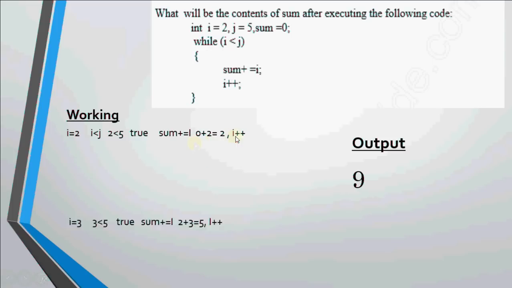Previous sum that is 2 plus 3 gives me 5 as the new value of sum. i becomes 4. 4 less than 5 is true. Again, sum plus i. So previous sum was 5 plus 4 gives me 9. i becomes 5. And 5 less than 5 is false. So we stop. Thus the final value of sum over here is 9. Hope you understood how the code works. How do you reach to the final output?